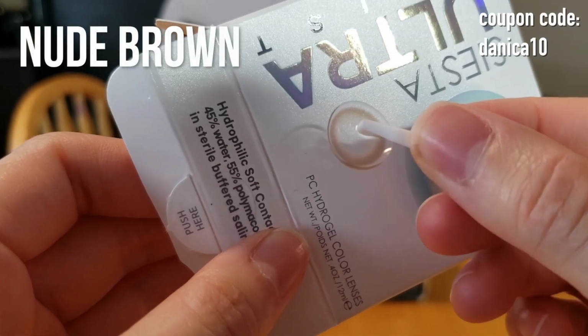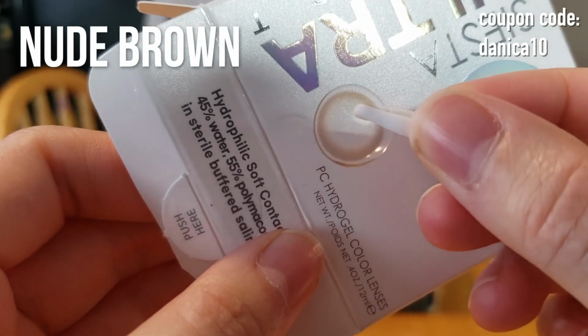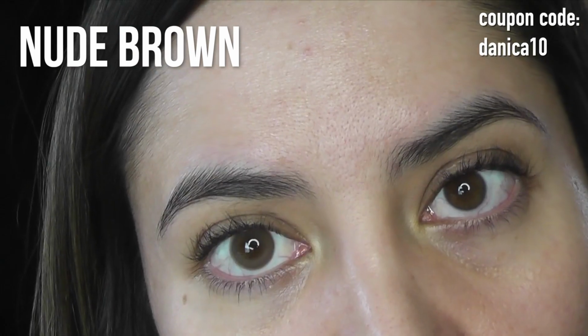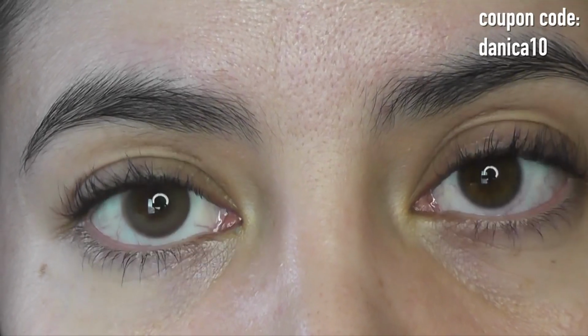And last is their Nude Brown. I think this is another gorgeous lens. Again, it's the same style as the Envy Green with that iris style design. So again, the center is left untouched, it's your iris coming through.